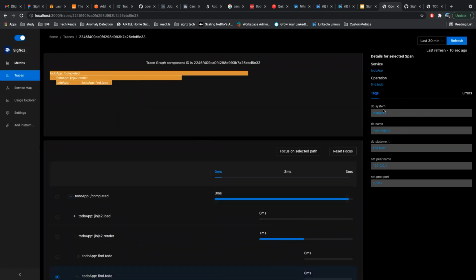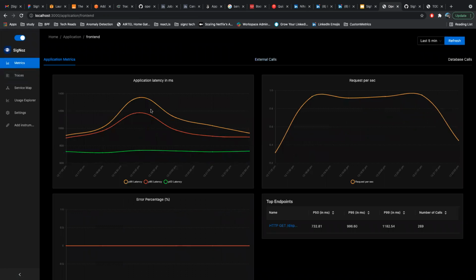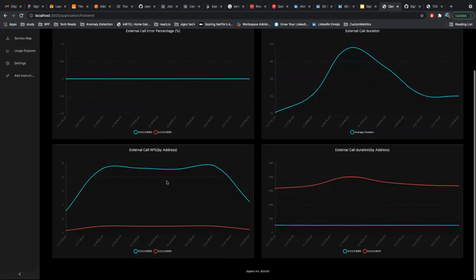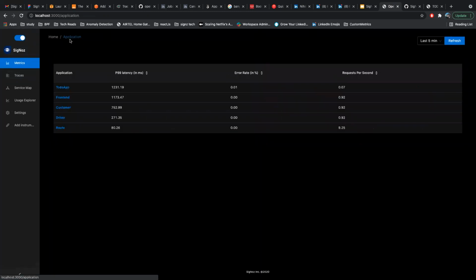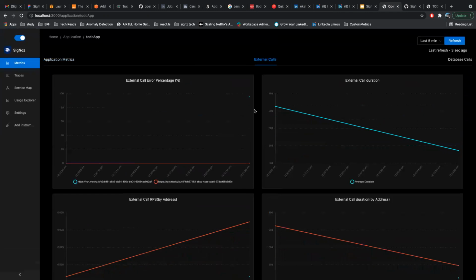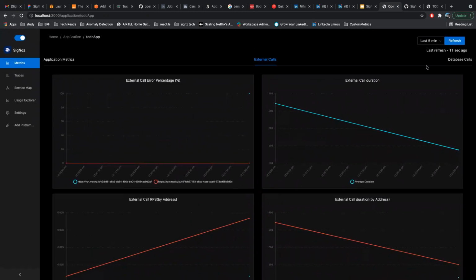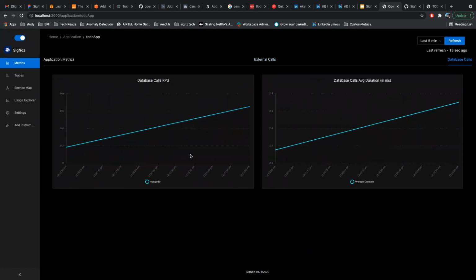Again, everything is the same as with PyMongo. We have the tags like MongoDB, DB, and what is the DB statement that we are using, find to-do, right? So you can see everything there. Now if we go deeper into this, we should be able to see the external calls. Inside the to-do app, we have multiple calls to external services and external APIs. We get data around that. We are making Mongo calls using the client library called PyMongo.